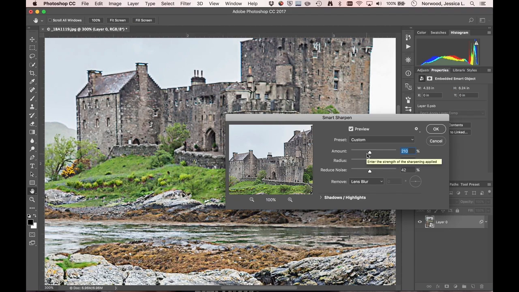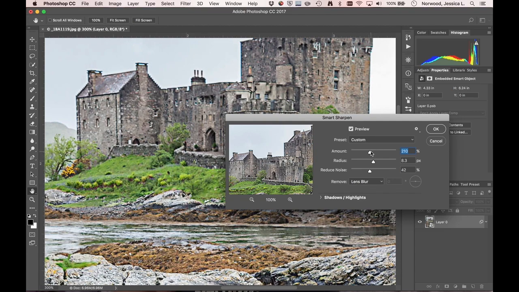So I'm just going to follow through some of the steps that he's using in the book, just so you can see the finished example. What he does is he starts with this image, he converts it to a smart object, which I've done already, and then goes into the Smart Sharpen filter. Make sure that the blur we're trying to remove is a lens blur. It's a lens blur because we didn't necessarily have the right depth of field, or the lens shoots a certain way that it throws things out of focus. So what we're going to do is correct that lens blur, regardless of whose fault it was, and we're going to set some of these settings here.